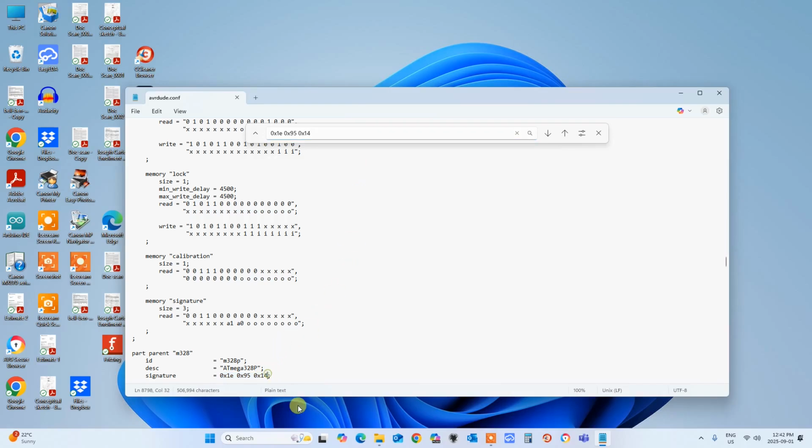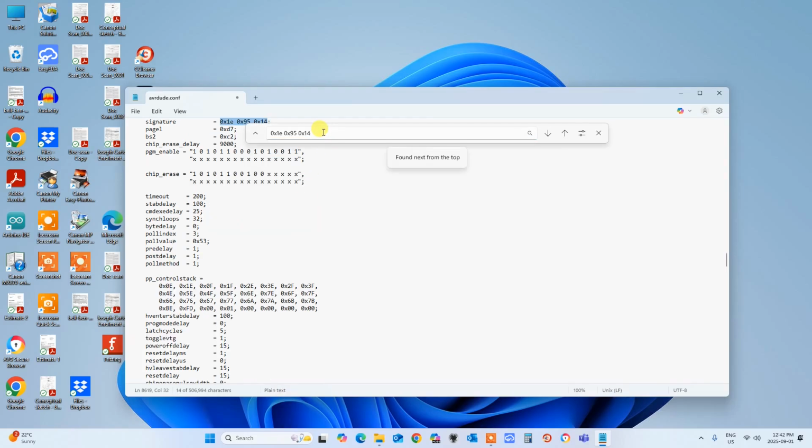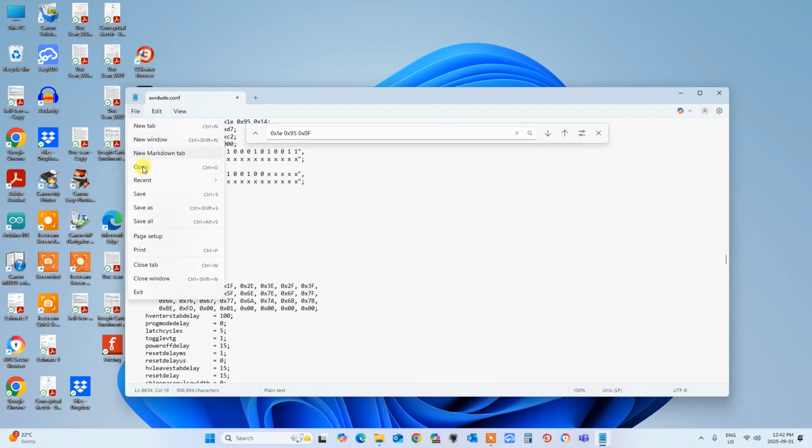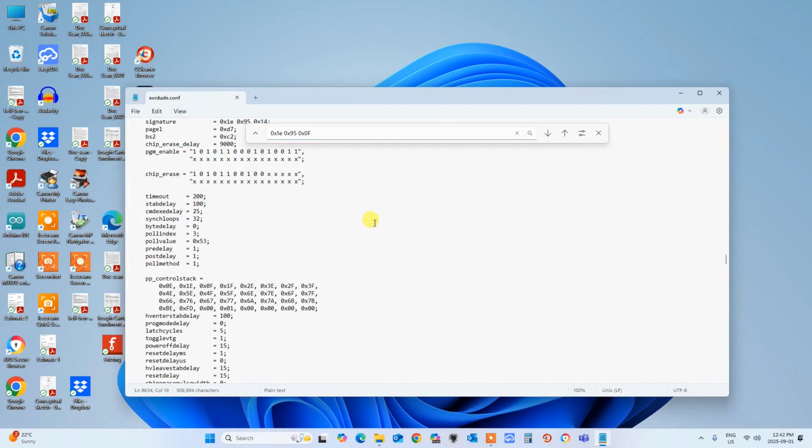Here's the first one, and we need to change that back to 0F. And find the next one, 0F. Save that again. So now we're back to where we were with the configuration file, and everything should be good.